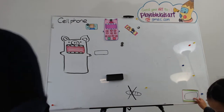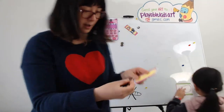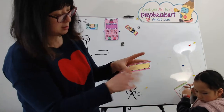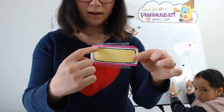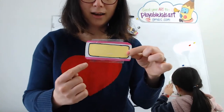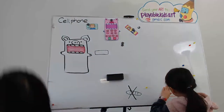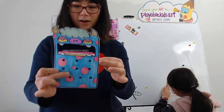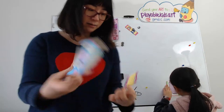I'm trying to make this face you so you can see what's going on. Double-sided tape exactly on the line. Look, so the bottom of this double-sided tape exactly matches this red line, and the other one exactly matches the red line. And then now I will put this on the screen like this. Okay, do it.